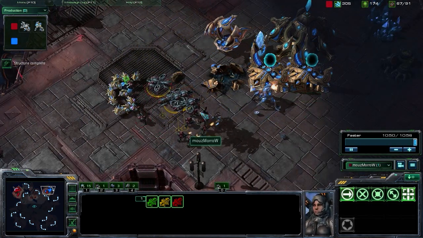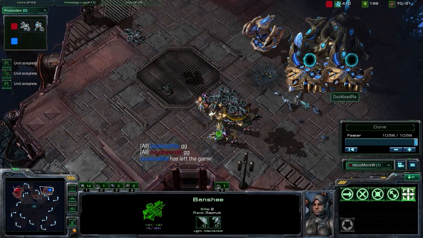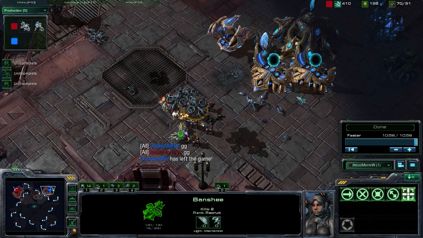Now, as you can see, coupled with the Marines and the Banshees doing that air-to-ground damage, significant damage to ground units, this was a lot for our Protoss player to handle, and we were able to take them out.